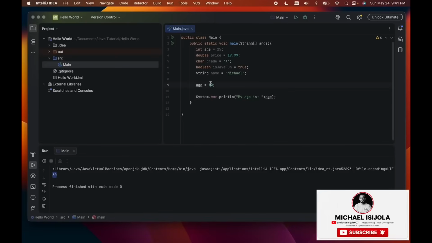That. If I decide to change it to like this, it's still going to change, sorry, it's going to nullify this. Let me use that term and make it 45. So if I try to print this, you can see that my age is 45. So it depends on what you put there. If you decide to make it 12 and you try to print it again, it's still going to give you the same value as 12.